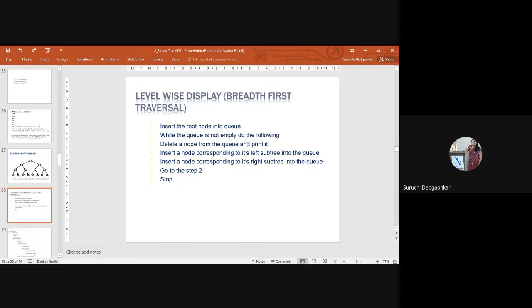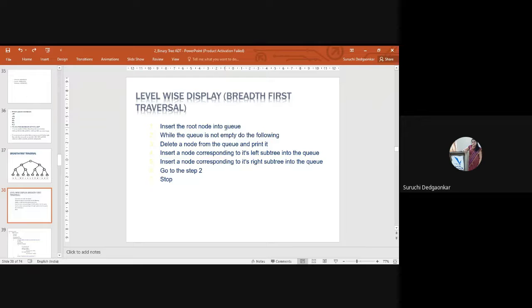So after dequeuing, we are displaying it. Remember that the sequence of enqueuing and dequeuing is the same. So someone can display the node and then enqueue, that is also fine, because both the sequences are the same. But fix your logic whether before enqueuing you are going to display or after dequeuing you are going to display it. Both the logics are fine.